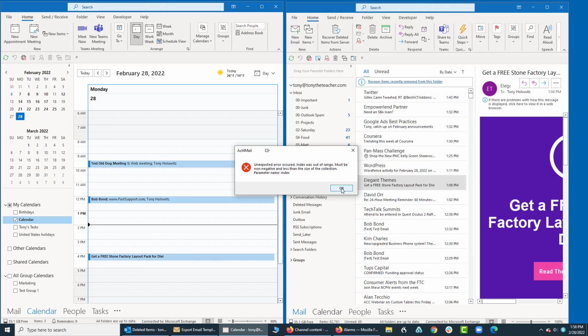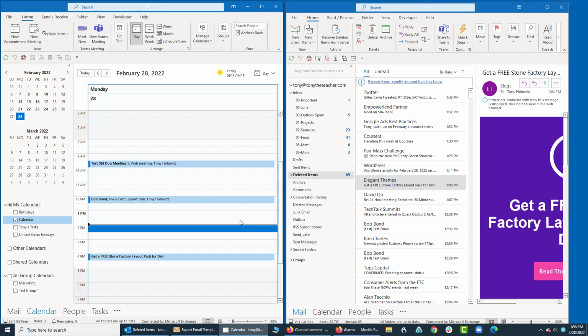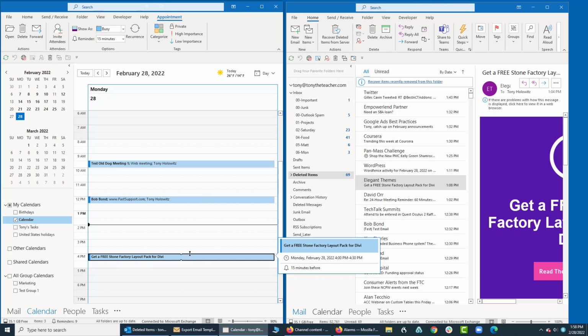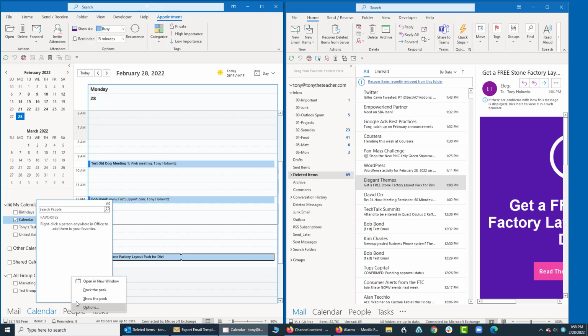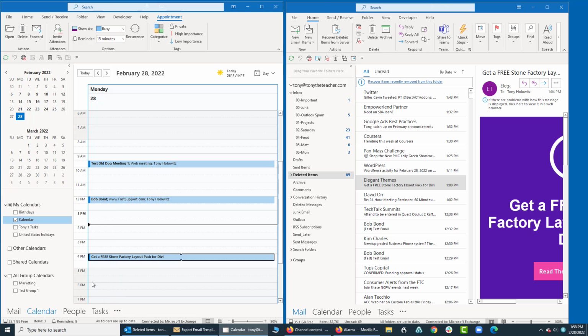So now there's that item at 4 o'clock. So it works really great to be able to take these windows and open them up as a second window. It's not like you've got to keep going back and forth between your calendar and your email. You can do the same thing with people and tasks. So it really works out great, and I really urge you to take a look at this. I think you'll find it very beneficial.